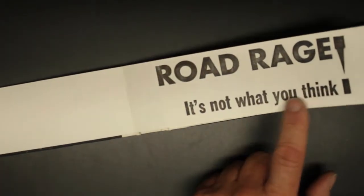So when we open this up, there's a title page. This is an 18-inch spread from one end to the other.